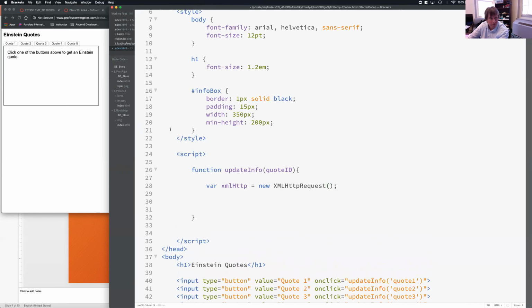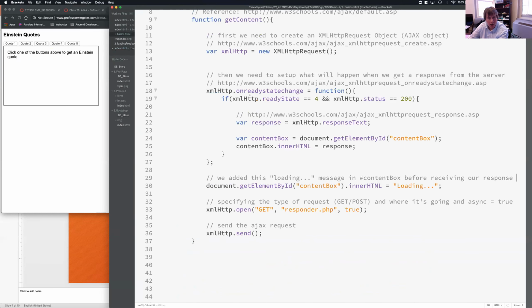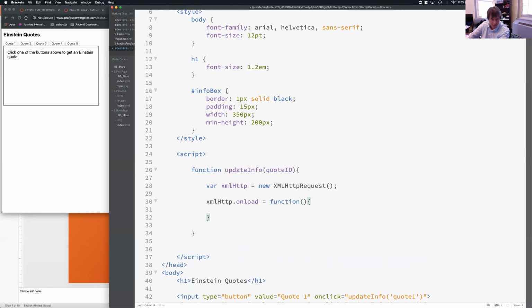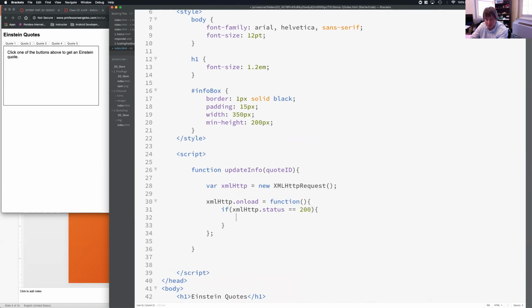Before, I looked for the onreadystatechange, and I had to make sure it's equal to 4. They also have, in most browsers, what's called an onload. So it's going to already wait for the ready state to equal 4. But in this onload, I'll still check for the status to equal 200, to make sure no bugs happen with the server or the server didn't crash.